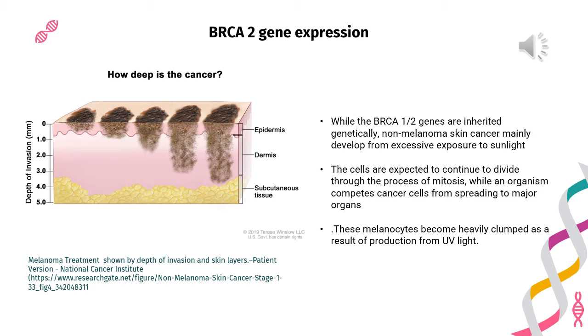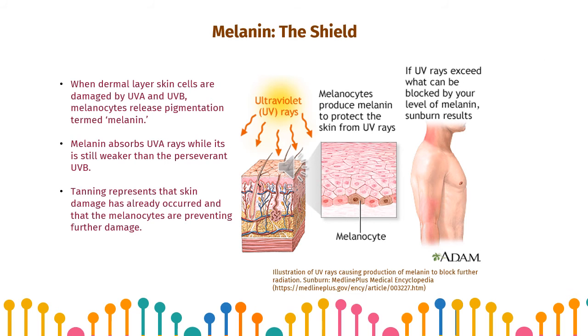As you can see in this picture, with how deep the cancer is, we can see how each of the clumps are measured by millimeters, and we start from the epidermis all the way down to the subcutaneous tissue, and those clumps are representing how those cancer cells have multiplied in number as a result of mitosis, thinking that they are normal cells. After cell death, damaged RNA will follow out to the membrane, appearing as the inflammation that you would get from a sunburn.